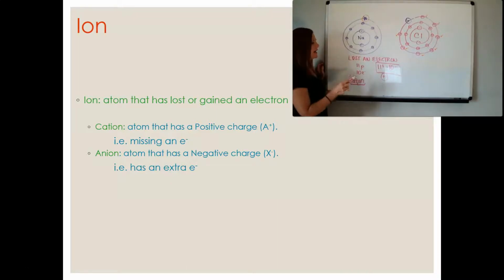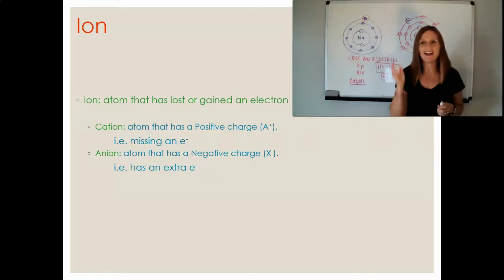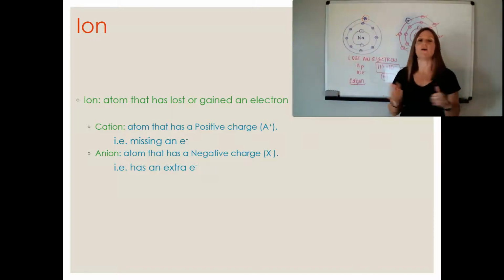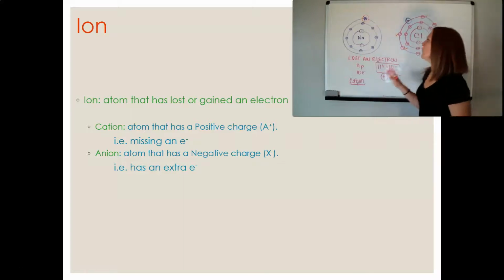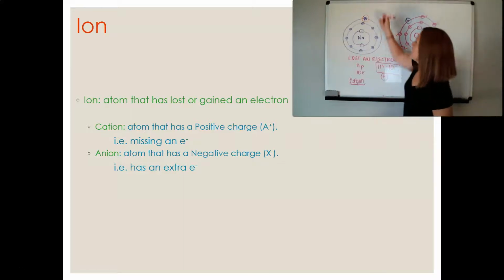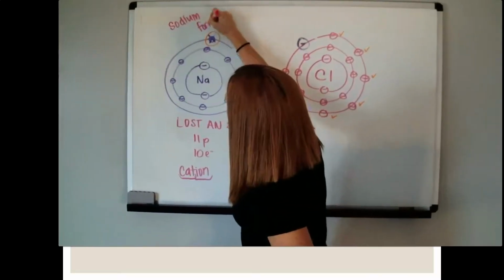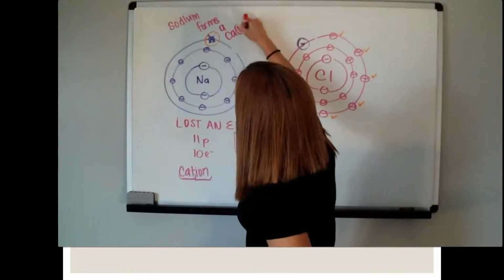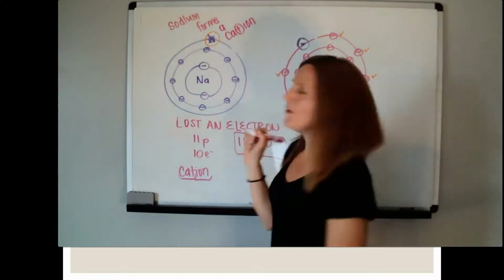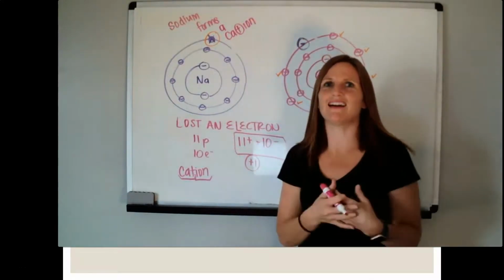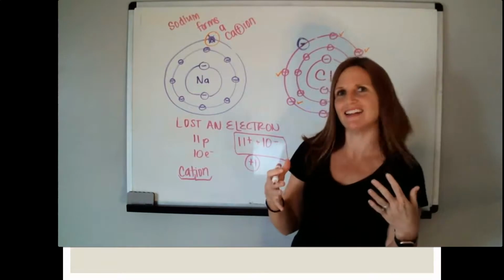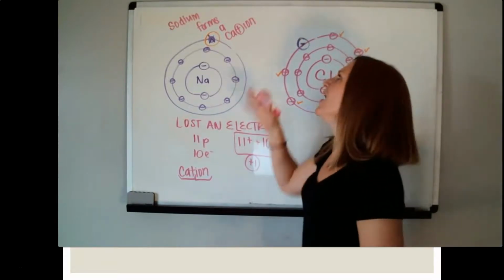And a cation has a positive charge. There's two ways that I always remember this, because you know I'm bad at memorizing and I like tricks to remember everything. So a cation, if you write it like this, so sodium forms a cation. See how I made the plus sign there? The T is like a plus, a cation. Yeah, you with me? So you can remember it that way.